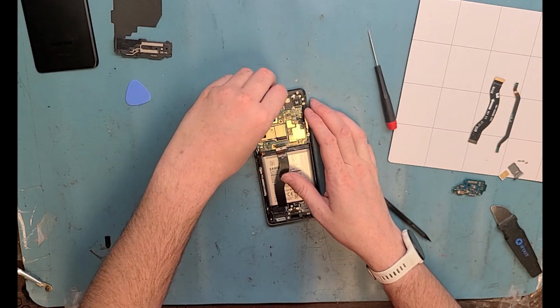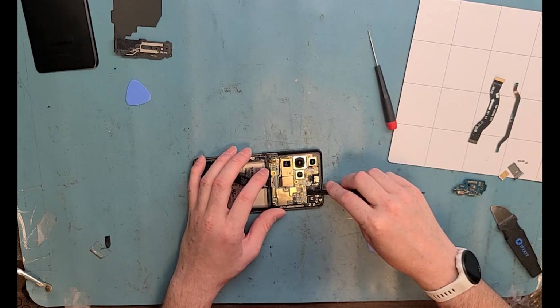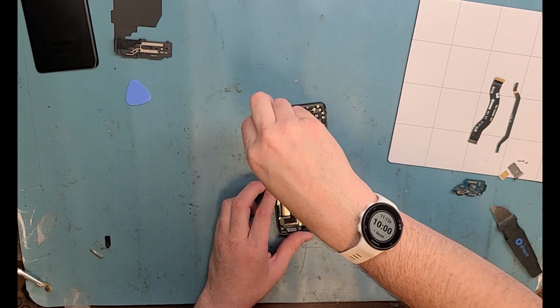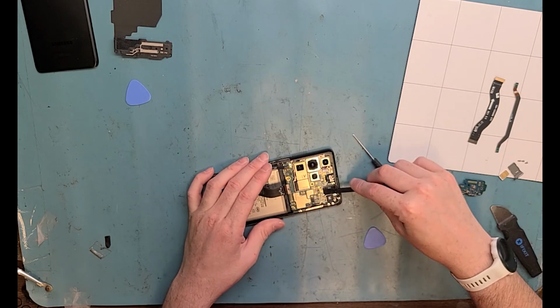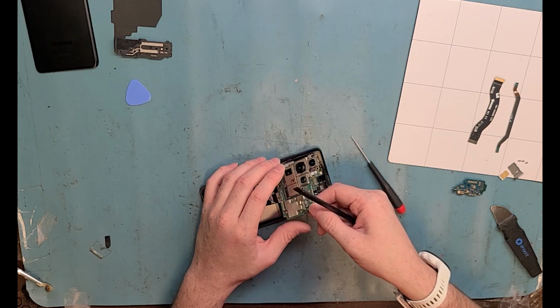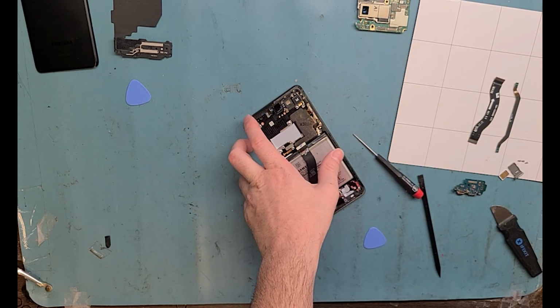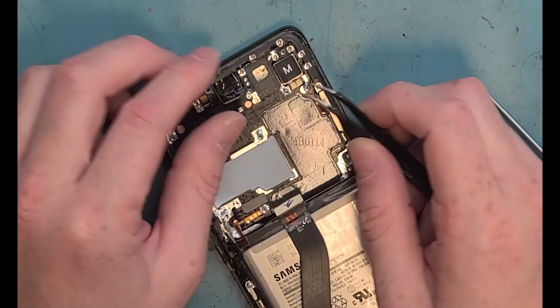Now we're going to get the logic board out. We want to make sure we pry from the top here, just like so, but want to make sure that PH000 screw is removed. Then you can pry from the top here and just lift it up just like that with the plastic spudger. Then there's going to be some other stuff you'll need to get out, some small parts.